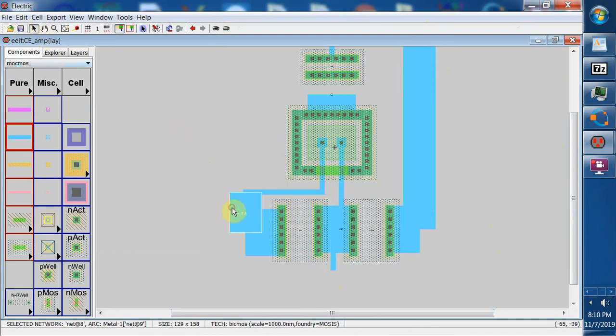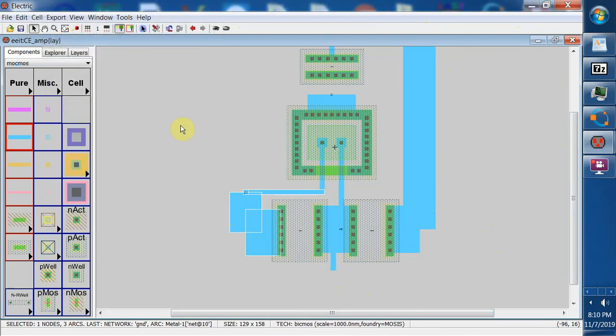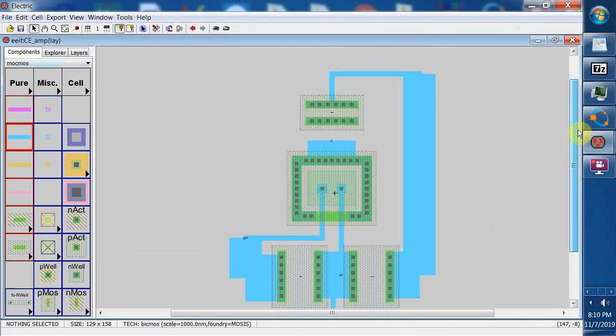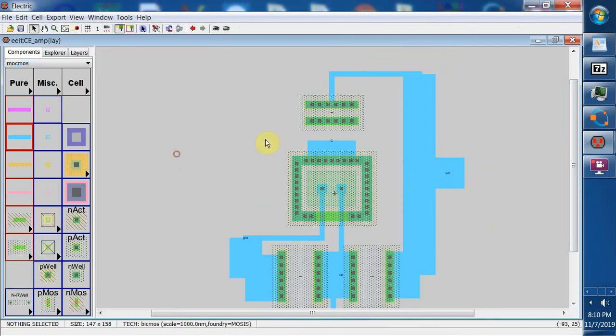And this one is GND. And we want the one for VCC. And finally we also need a pin for the output.